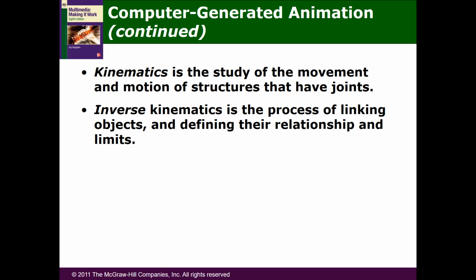Now with kinematics, you can always add some form of effect to those joints, or you can alter or manipulate the joints in one way or the other. Inverse kinematics is just a way of showing how these joints are actually linked to the object, and it shows the relationship and the limits. For instance, when you have a right angle triangle, there are certain actions that you could do. Remember, when you're looking at the triangle, you have 3 joining points. All those joining points are linked to one another. Once they are linked to one another, you have certain limitations. You cannot rotate the joints past a certain point.